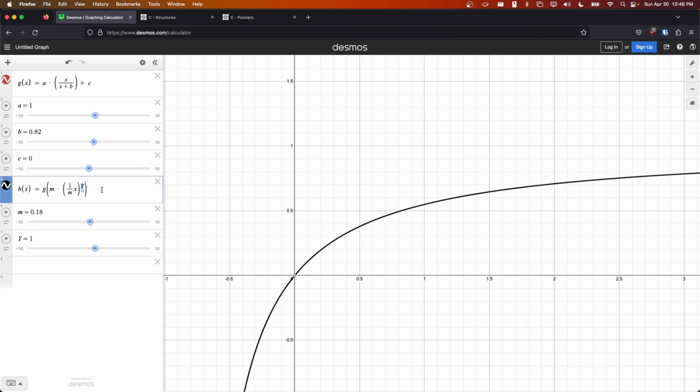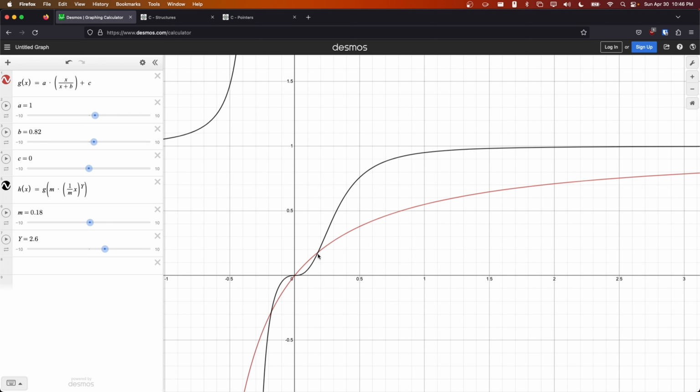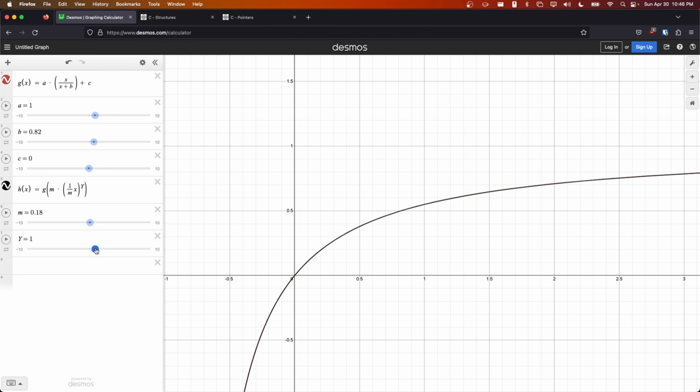For the purpose of this graphing calculator, I've renamed gamma to big Y because they're a similar shape. But just know that this represents gamma in my math. If I increase the gamma, then you can see that the curve will preserve mid-gray, but reach our desired white point faster than before. As a result, gamma gives us the capability to control the slope at the point that is mid-gray.